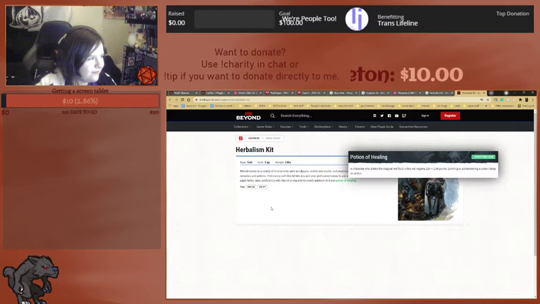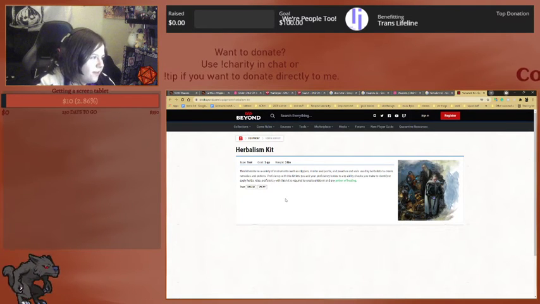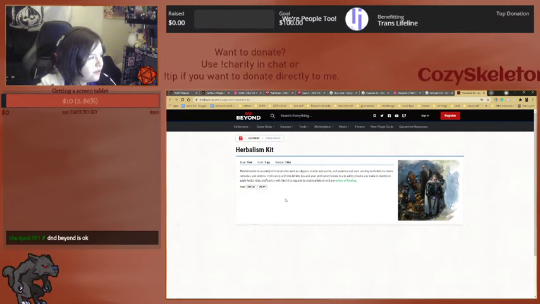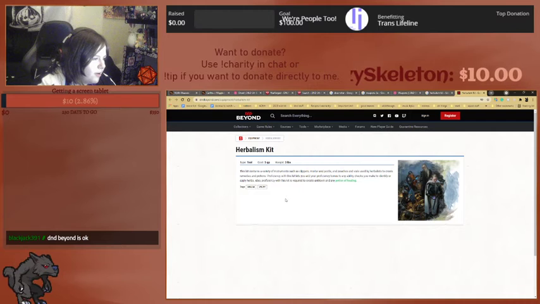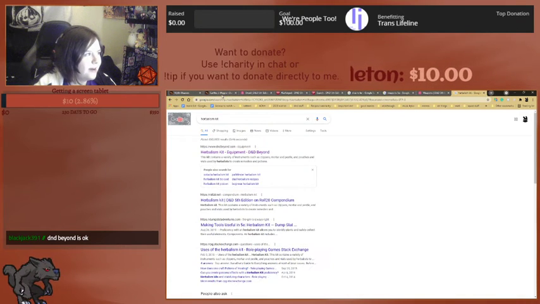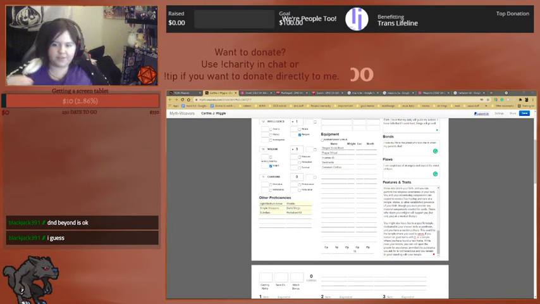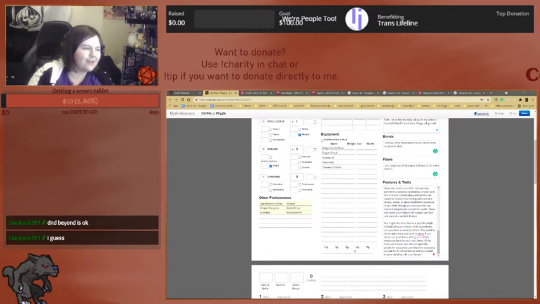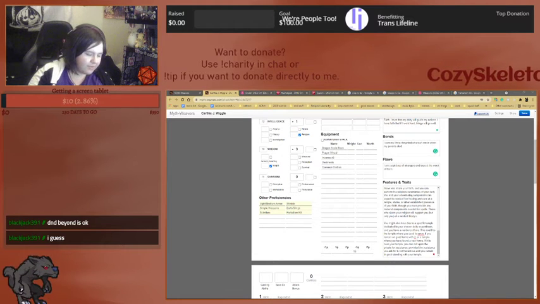Okay. Oh, snap! So, this kit contains a variety of instruments such as clippers, mortar and pestle, and pouches and vials used by herbalists to create remedies and potions. Proficiency with this kit lets you add your proficiency bonus to any ability checks you make to identify or apply herbs. Also, proficiency with this kit is required to create antitoxin or any potion of healing. Basically, this specific kit is used to, like it said, create potions as well as different kinds of herbs for different situations and medicinal purposes.